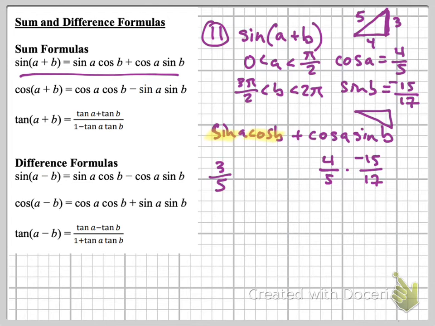And since this one now, we know that the sine is negative 15 over 17. Well, the cosine, this is another Pythagorean triple. The cosine we can see is positive, and that's going to be 8 over 17.